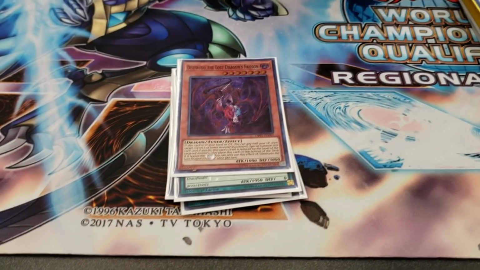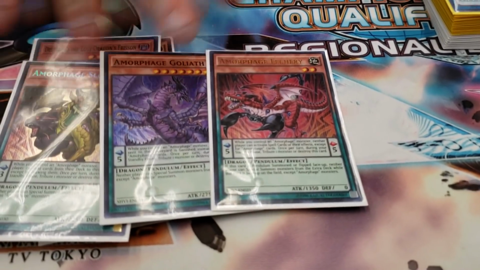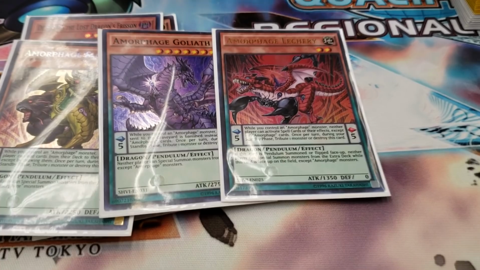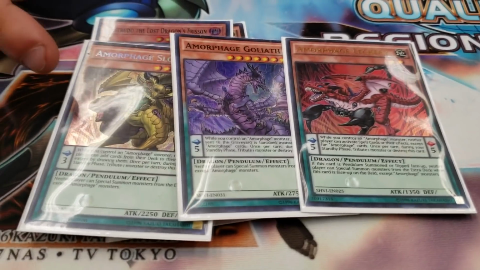The cards that got my deck probably the most hype this weekend were the 3 Amorphage cards. So I was playing 1 Sloth, 1 Goliath, and then 1 Lakari. A lot of people don't know that their scale effects are actually just insane. This one you can't activate spells if you control an Amorphage. This one becomes a Macrocosmos if you control an Amorphage, and this one's a mistake.